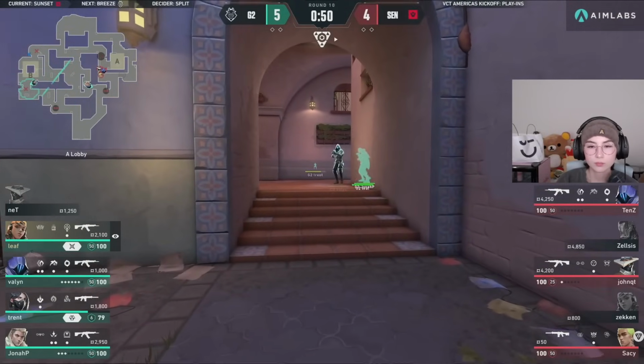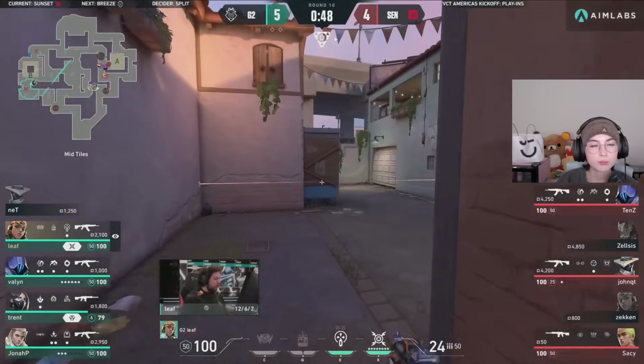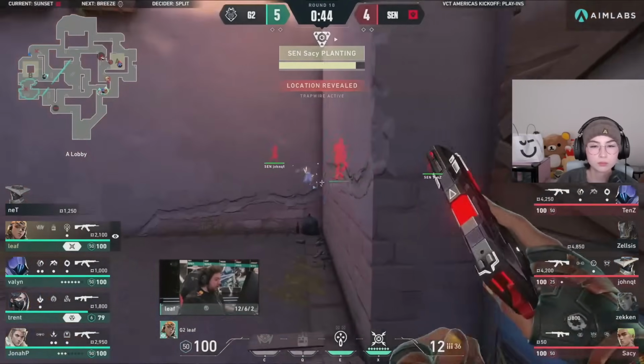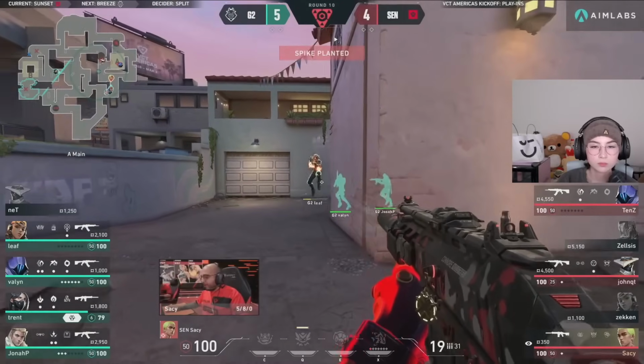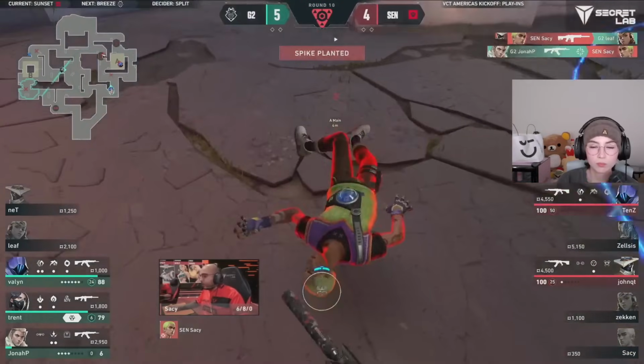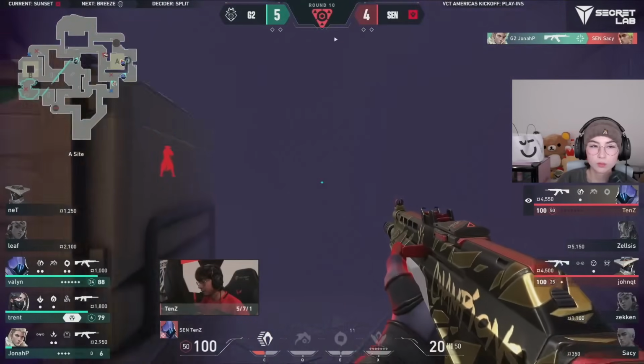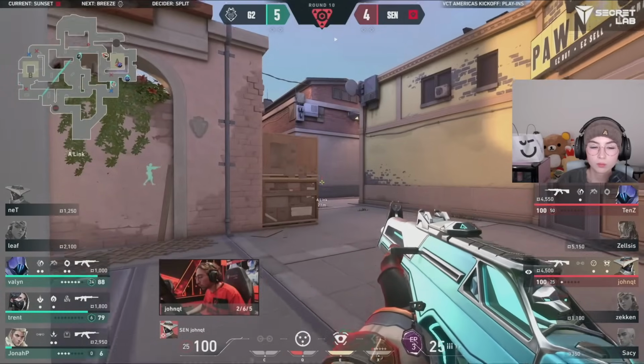What a difference. Sentinels use those bods and they use them to find the gaps. G2 gonna walk straight into that tripwire. Flank is revealed, and was that a showstopper? It was, and it is gone. 1 for 1 trade. And G2 now working on this retake. Tens.